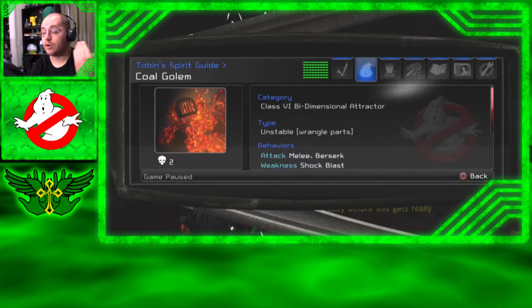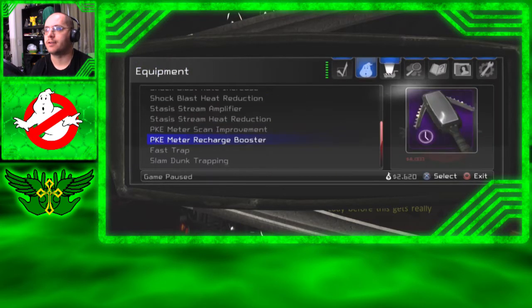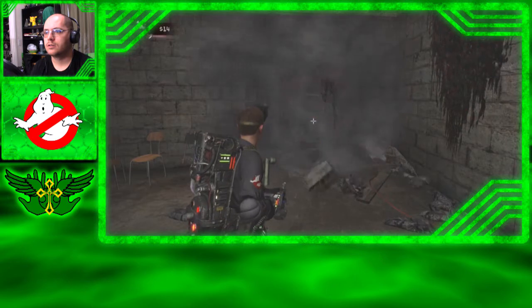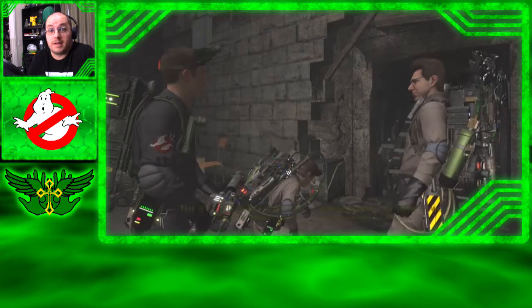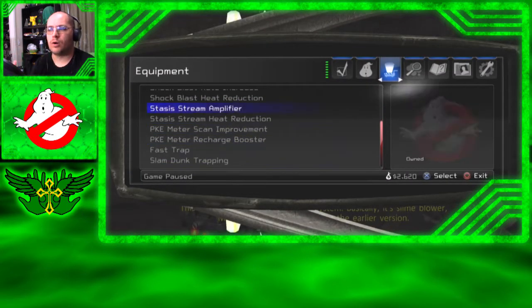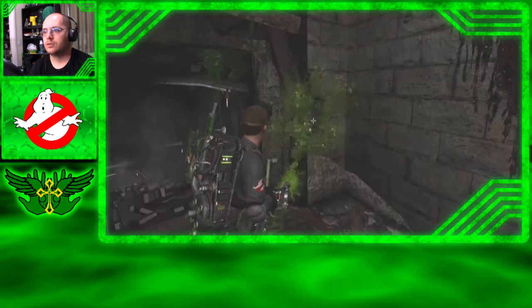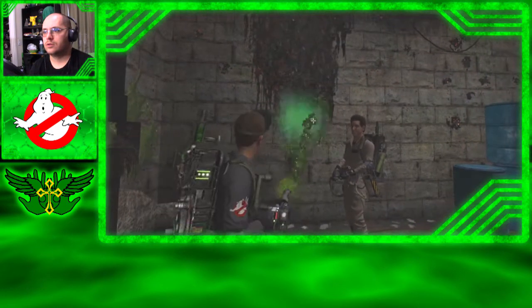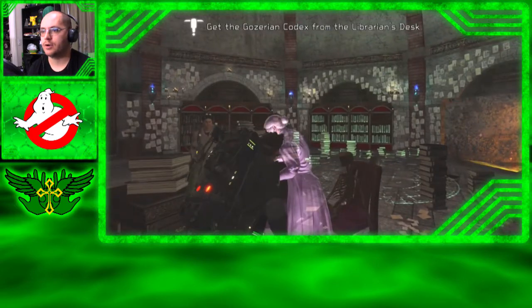What's sad is those are the only two. So if you didn't get this you're screwed, financially speaking. I added something new to the pack. Did that just randomly happen? This is the PDF. Again, with no warning whatsoever, you automatically, magically get this new equipment. I'm a Ghostbuster kid. I will take that book off your hands, lady.